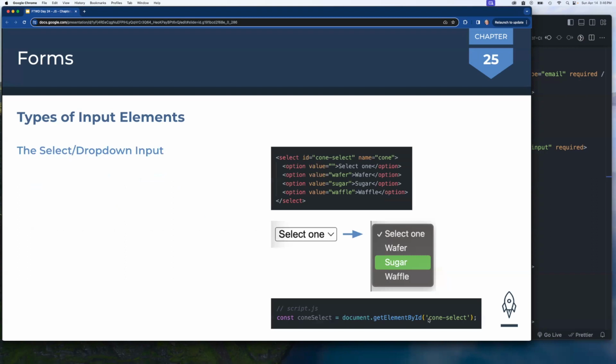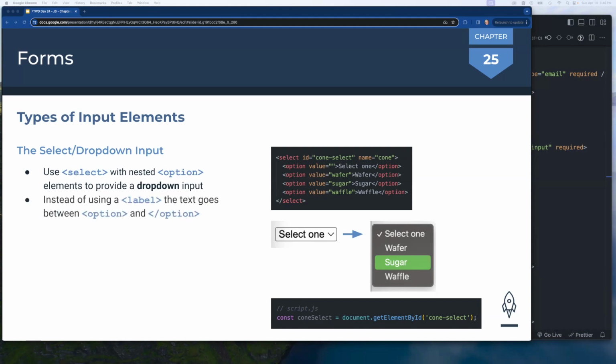Okay. The select or drop-down input uses select. It actually does not use input. It's got its own special tag. So you use select, and then for every single option that's meant to be a part of the dropdown, you use an option element, and you just nest it inside. And so you don't need to use a label because the text is actually going to go between those option tags. And then you do need to specify a value for each option, again, because depending on which one they selected, we have to access the value if we're trying to pull that out, either through just sending it through an HTTP request, or maybe we're pulling it out through an object in JavaScript.